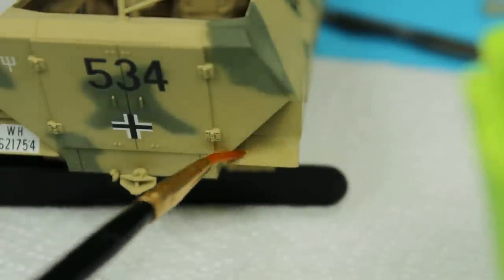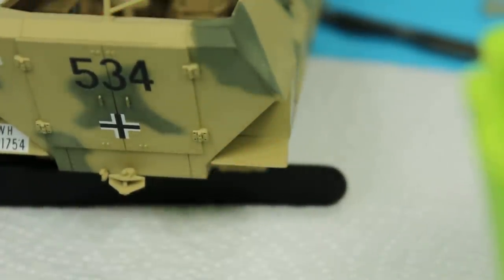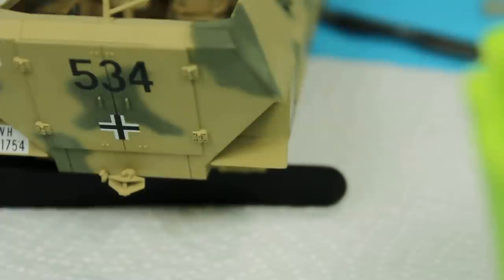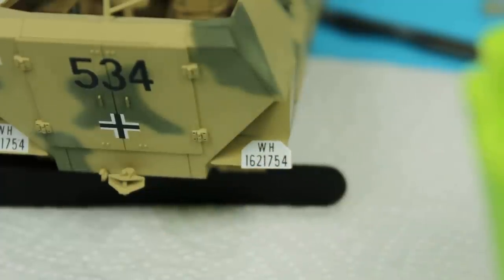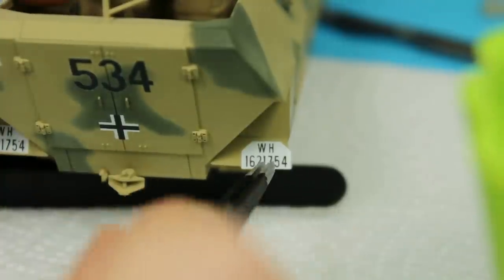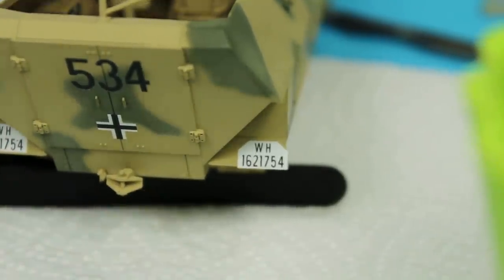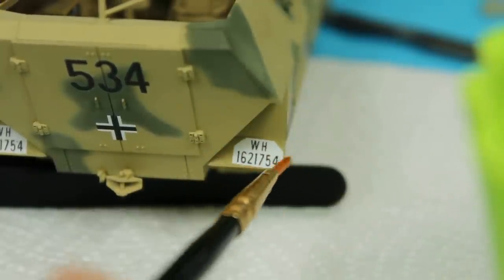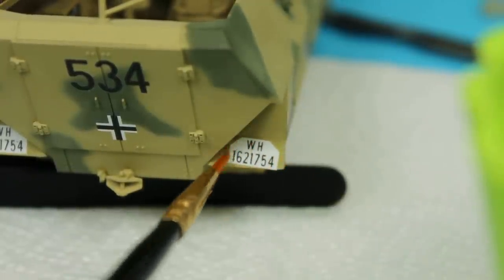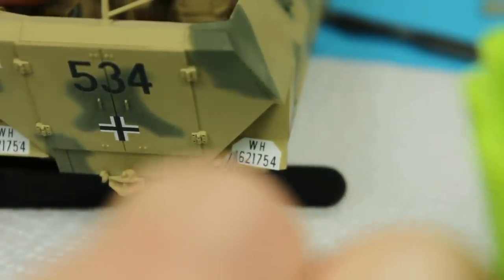So it's one thing to aim for a smooth paint finish, and you can do it by using self-leveling lacquer thinners, very fine paint layers, so building up the coats very slowly and gradually, sanding back, buffing down, all of these things. Don't just hose it on and think it's going to be smooth, because it probably isn't. It's refinement, I guess, is what we're aiming for.